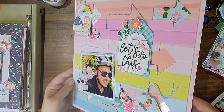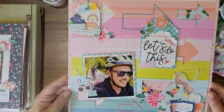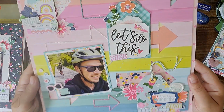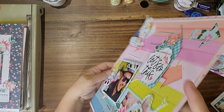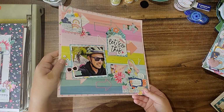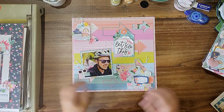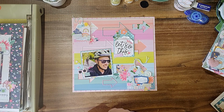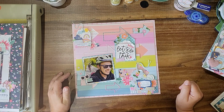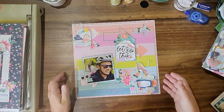I did, so that background paper is die cut in certain areas and stitched in certain areas. I've got this sequin mix or confetti shaker element. The only thing is when you turn it like this, it all falls down. So like I say, I ordered another one, and I don't know if I'm tempting fate to open that up and try and add more to it, but I have a feeling I'm going to try, just because it's bothering me. And to me, this is dang near perfect, but that's bugging me. So I am going to open it up. I know I will. And I'm going to maybe glue a few of these onto the background and then add a few more, just so it's a little more full.